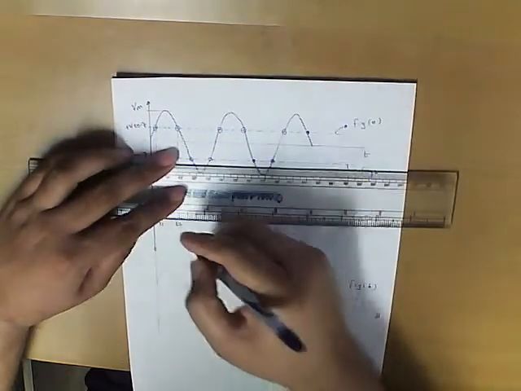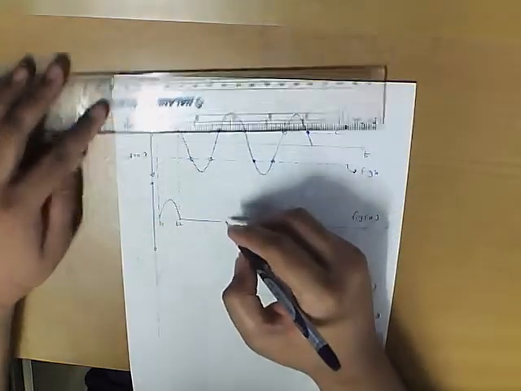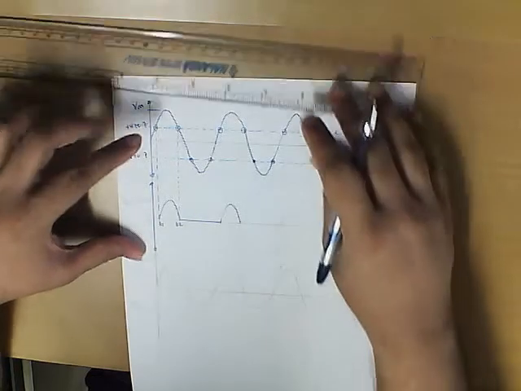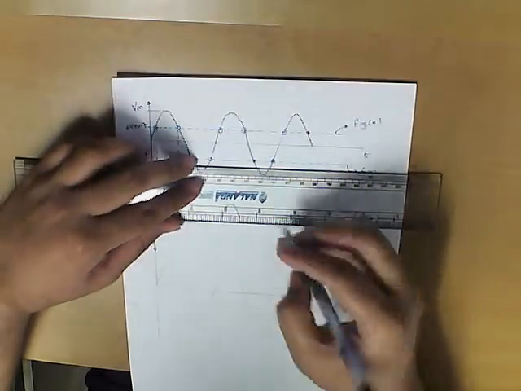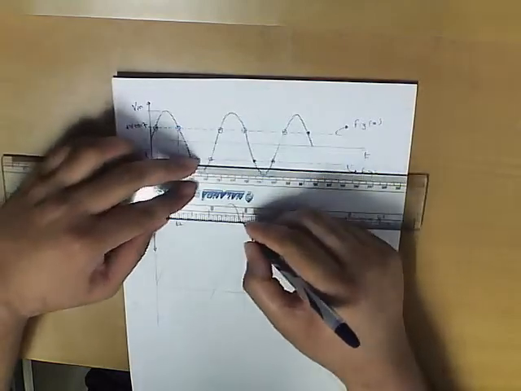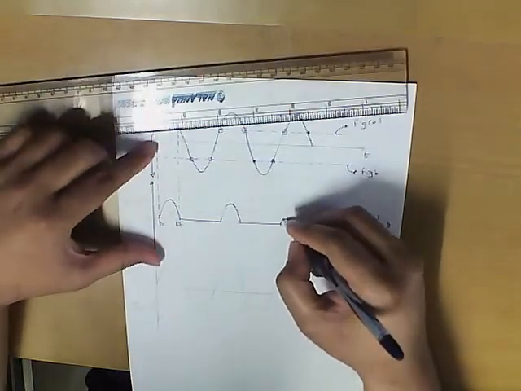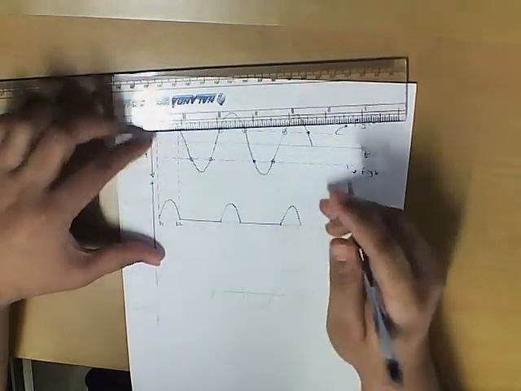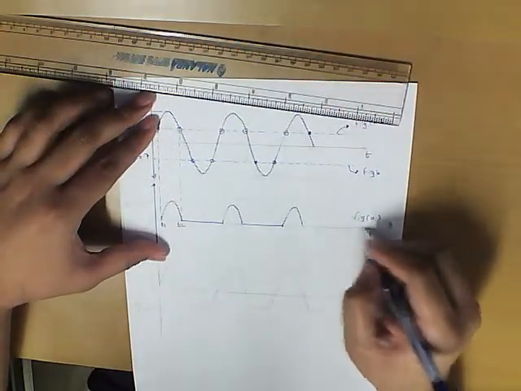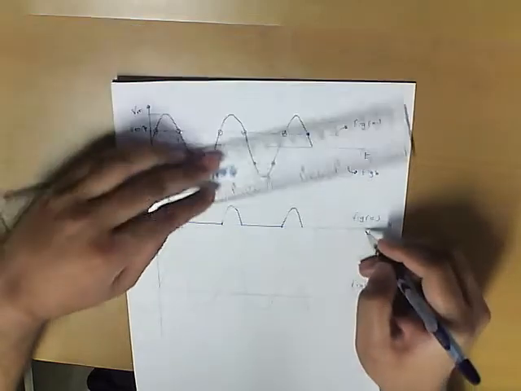So what we are going to get here is this level, and then again we have this, and then again we can just draw this. So this repeats continuously, and that is what we say, that the output of figure A is going to be this particular way.